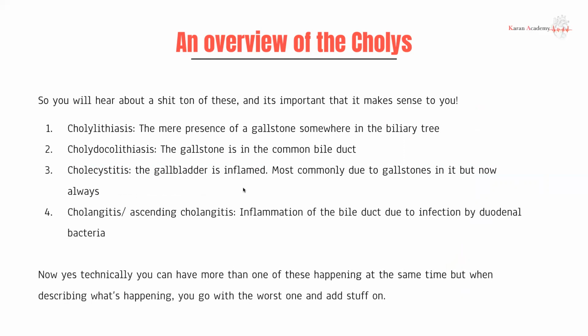What you also need to realize is that, yes, technically we mostly talk about these in isolation, but you can have more than one of these happen at the same time, right? You can have cholecystitis with cholelithiasis, right? Because the two mean different things, right? However, in exams and in a surgical ward round, if you see a patient with cholecystitis, you very rarely would say they have cholelithiasis, right? Because the presenting thing is cholecystitis. But that's more so a technical thing. That's just the practicality of what you call it.